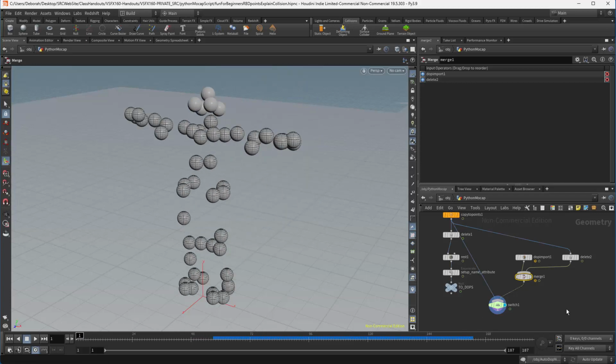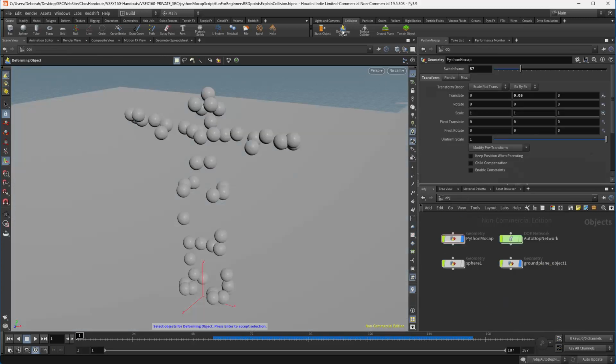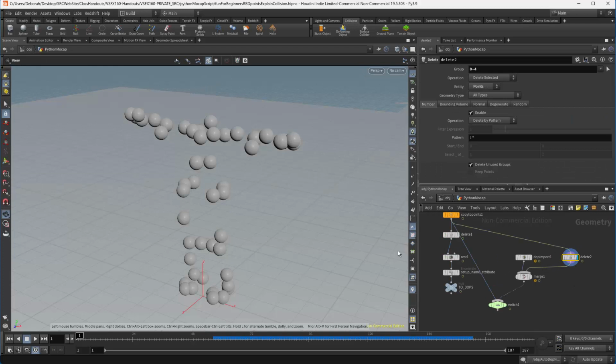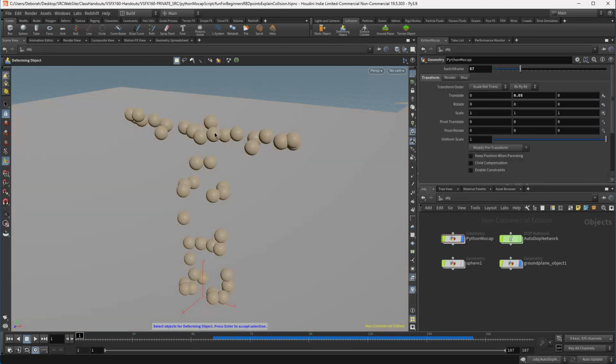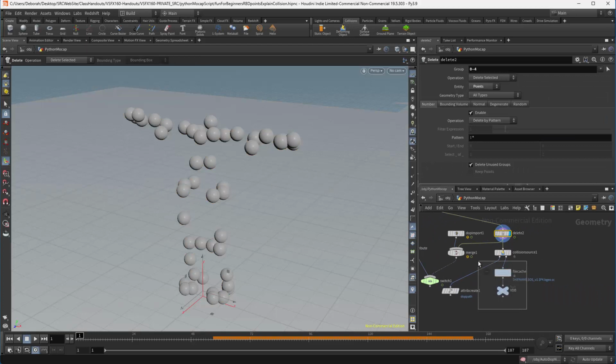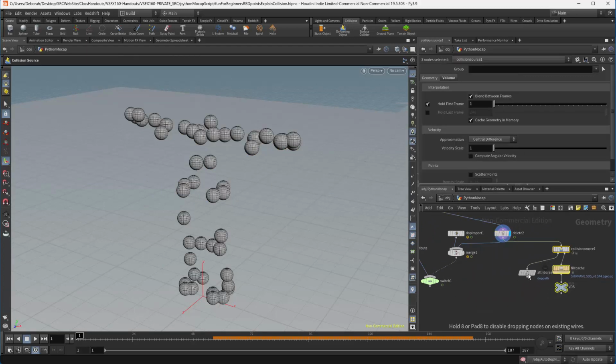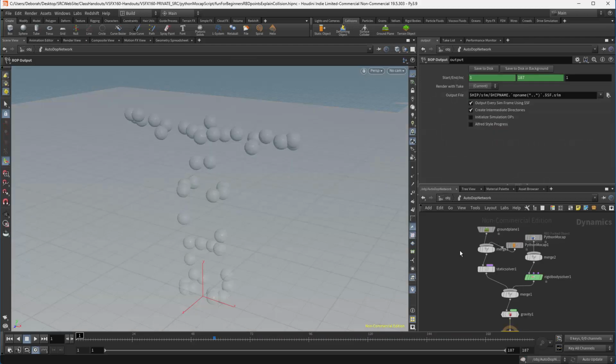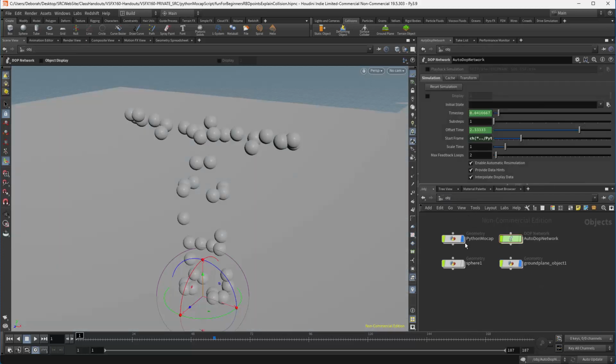And that's a problem. So what we want to do is create this particular object to be a collision object temporarily as my object. And then I'm going to hit deforming object, grab the object, hit enter. And now what it's done is it's created a collision object for that. Okay, cool. So if I move this over a bit, just to get it out of the way, this is referencing this body leftover as my collision object that is going into the DOP in here. And I've got my collision object, I've got my ground plane, and then I've got my mocap data. Okay, cool. So let's go ahead and run this.